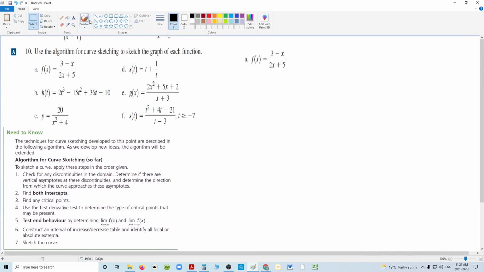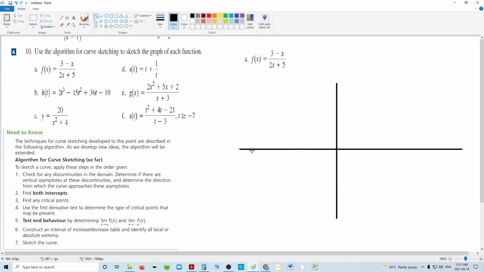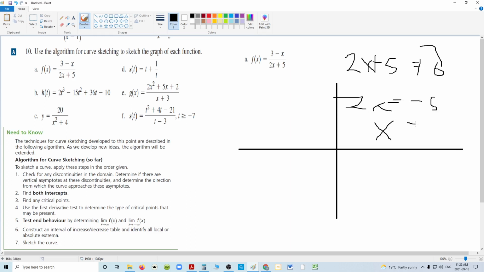Let's just put in a graph here. Okay. And I might have to delete some of this stuff to make room, or I might have to keep some on another page. Let's work on the easiest thing, the vertical asymptotes. Well, when this bottom is 0, I can't have a 0 down here, so 2x plus 5 cannot equal 0, which means 2x is equal to minus 5. I've put the minus 5 to the other side, which means x cannot equal minus 5 over 2, which is 2.5.